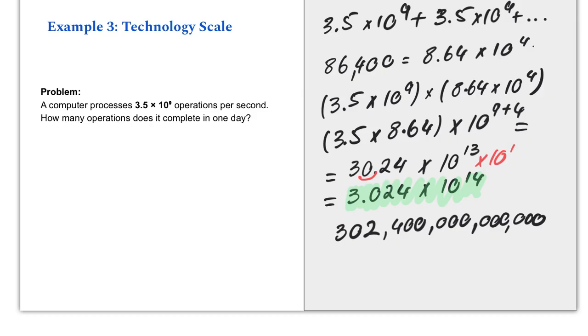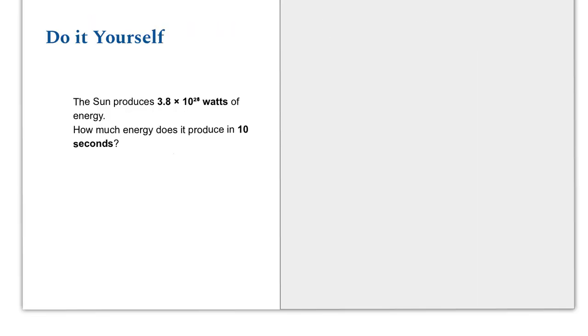Now you can clearly see why using scientific notations is so helpful. Let's recap. We use multiplication when something repeats many times, like seconds or days. Multiplying in scientific notations means multiply the coefficients, the numbers at the front, and add the exponents. And we have to always adjust our final answer for proper scientific notation form.